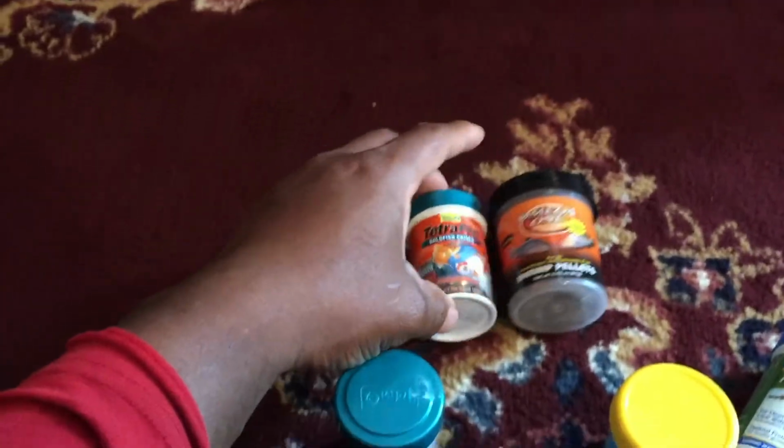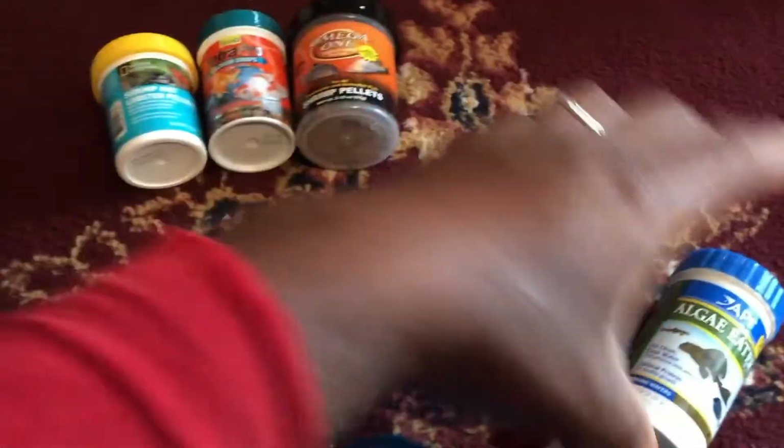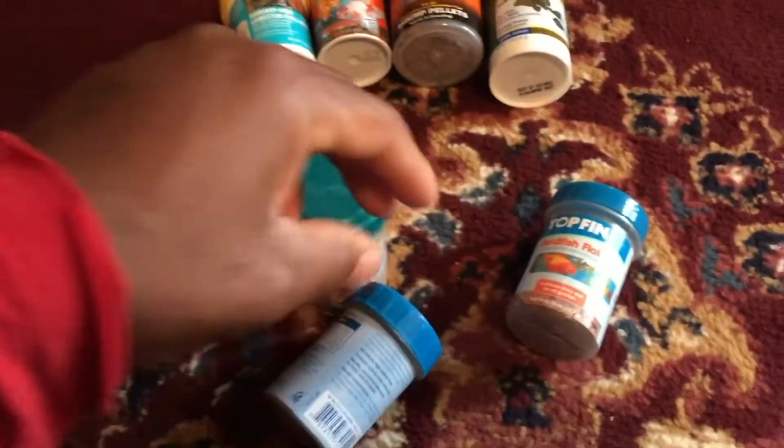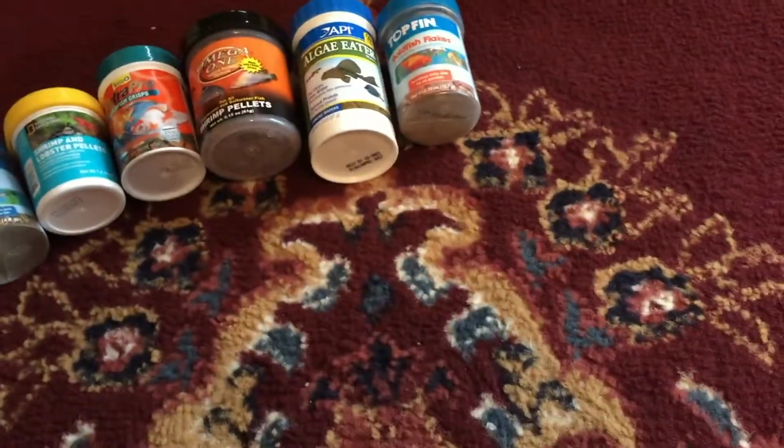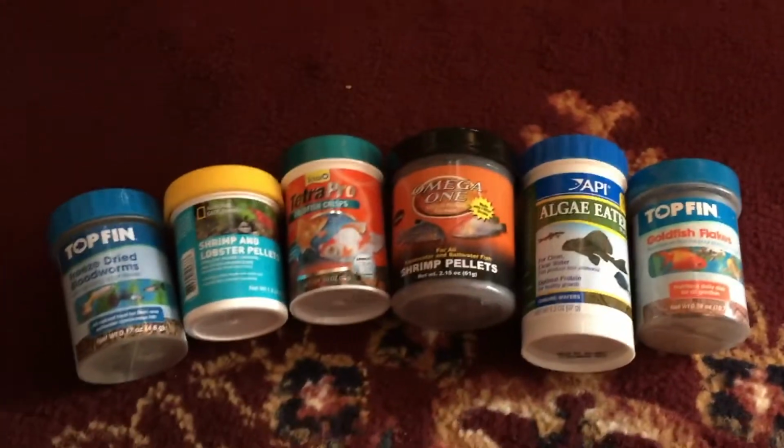But I normally just give them a little bit of everything. So I just mix all these five together all at once, because I know plecos eat a little differently, and they don't always eat when the goldfish eat. And I always keep some extra stuff. I sometimes still put a little bit of the flakes in there, but not a whole lot. But that's really what I've been feeding my fish.